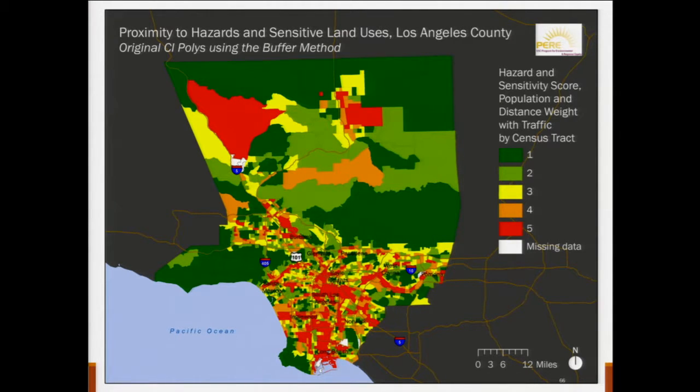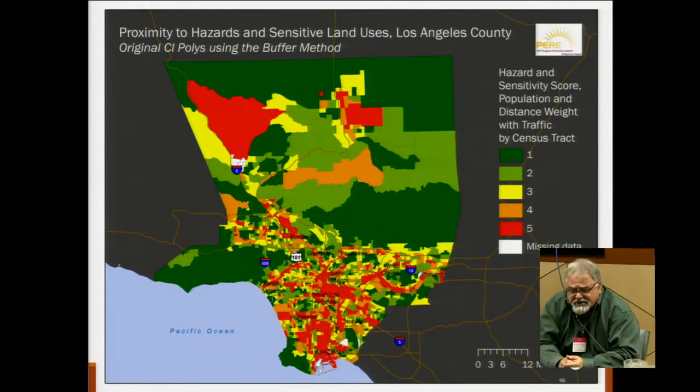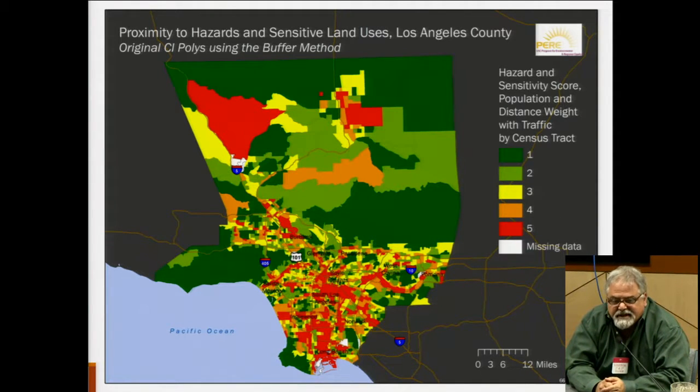As Madeline mentioned, this point distance method runs a lot more quickly, but it's also a lot more flexible because we're using buffers that are 1 and 2 and 3,000 feet. We've chosen those because those are the ones that are recommended by CARB land use recommendations. But if you wanted to change those buffers, you could simply do it in the SPSS programming in a moment and rerun the point distance tool and have that information. So it's much more flexible and much more useful going forward, in addition to being a lot easier and a lot faster.